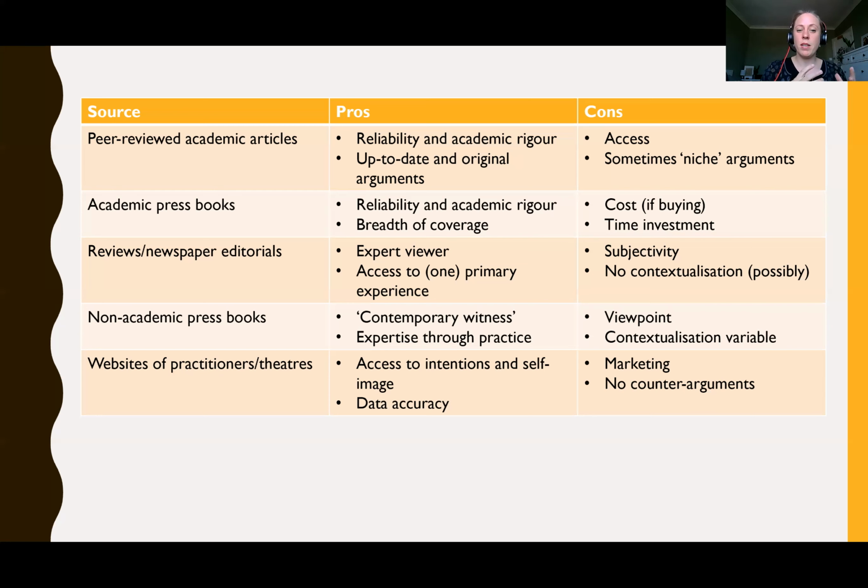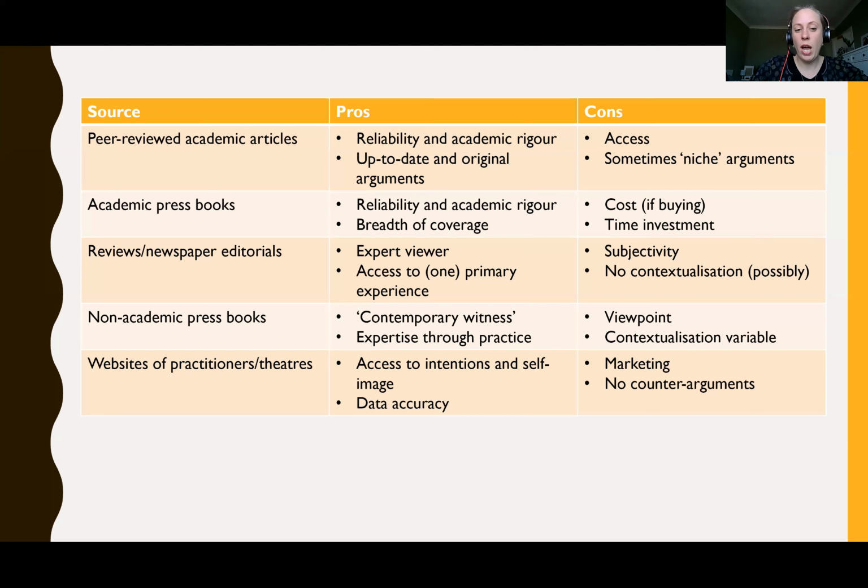A critic for a newspaper might also not undertake further research, whereas an academic would. An academic might look at the same theatre makers' other pieces. They might look at their training, they might look at their history, they might want to start doing all of that contextualizing, which a newspaper reviewer normally won't do. So I've added here that there's no or little contextualization within newspaper reviews, which we need to be aware of.